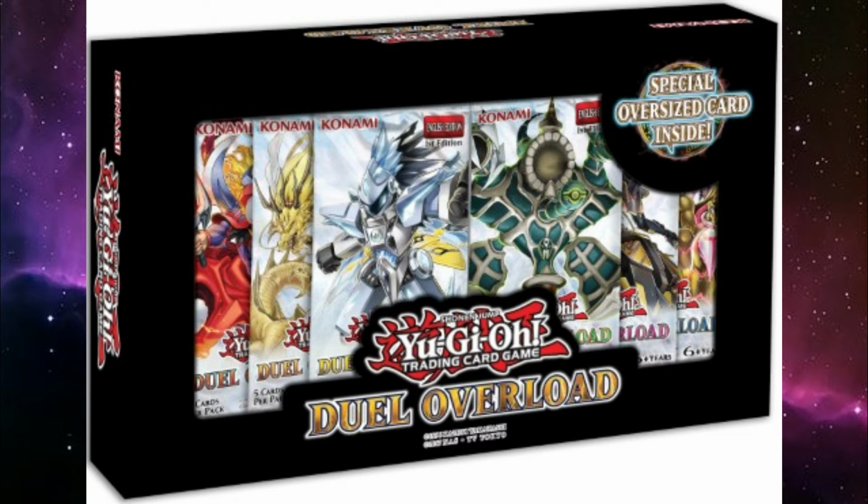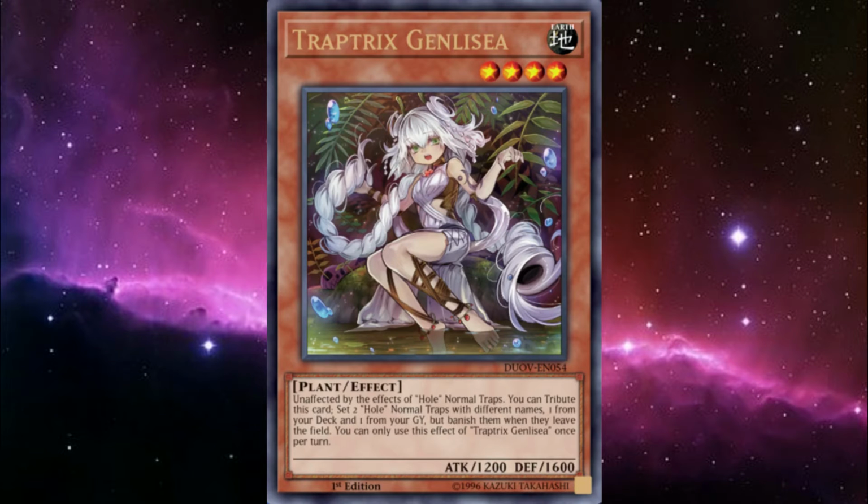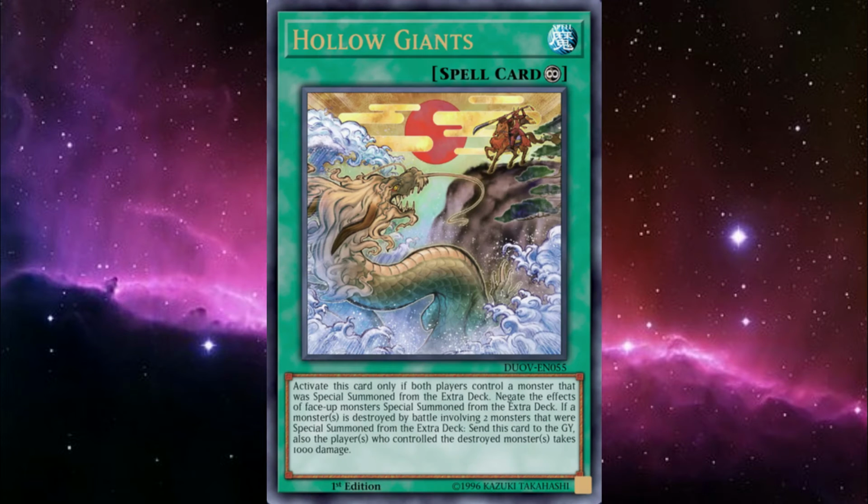Duel Overload season is in full swing. The promise of reprints for powerful, tournament caliber cards, along with a slew of OCG imports, has made this one of the most anticipated releases in the past year. Funny how products like these get more hype than core sets. But one thing I did not expect to see were world premiere cards. And while my initial take of the three leads me to believe that Traptrix Genlycia is the best of the three, Hollow Giants is the one that my mind keeps coming back to.